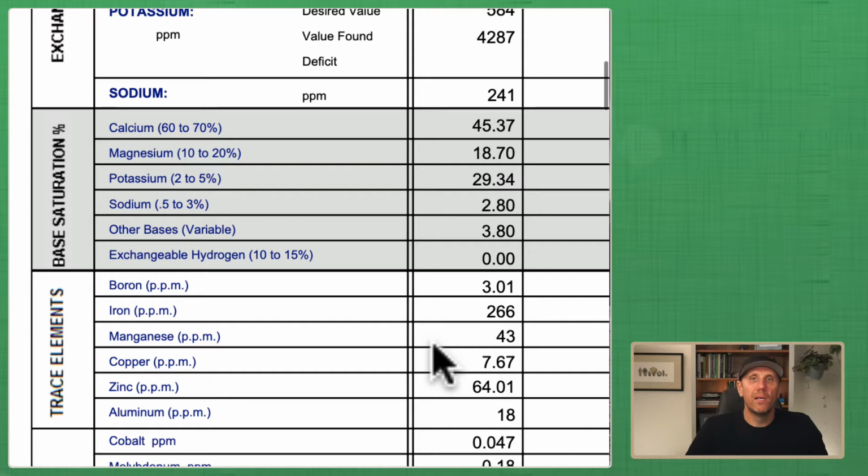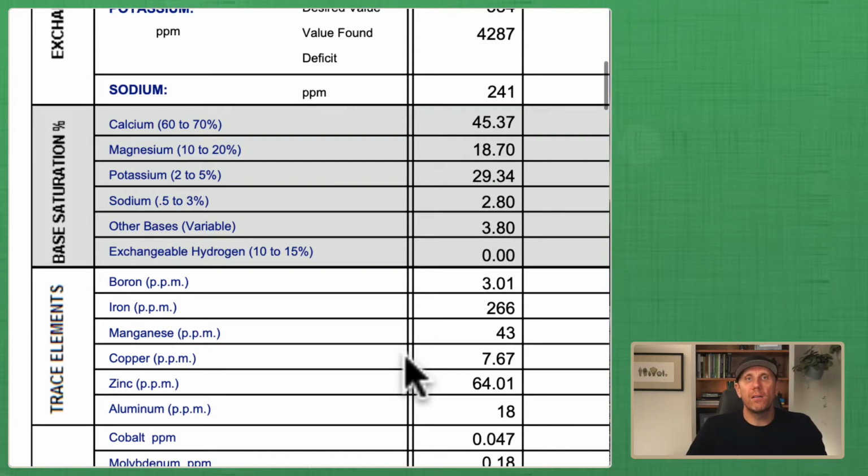At least the boron, you've got plenty of boron, 3 parts per million, a boatload of iron, not nearly enough manganese. Iron and manganese work together, and when iron is much higher than manganese, it actually antagonizes manganese. Manganese is also what the plant uses to throttle the uptake of that excessive potassium, and when iron is this much higher, it's likely to antagonize that. So the plant doesn't have the ability to stop the luxury consumption of that potassium.